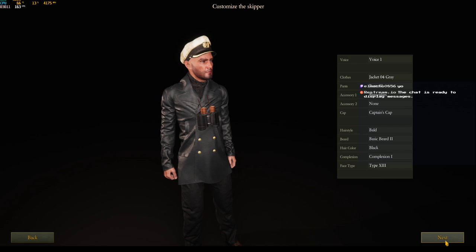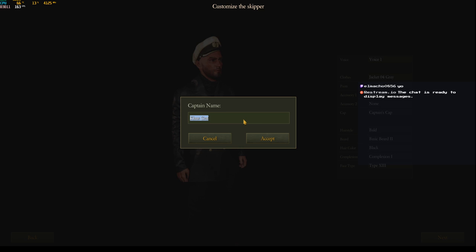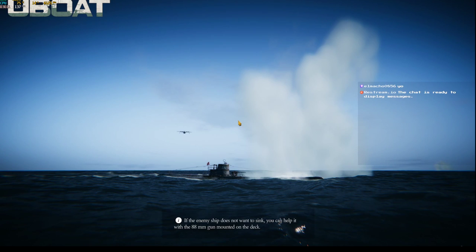Okay, let's start now. Klaus Graf is the default name, but I will be adding his name as Al Macho, after a certain Discord user. Okay, here we go, the game is loading up. This game is still in early access, I should point that out.